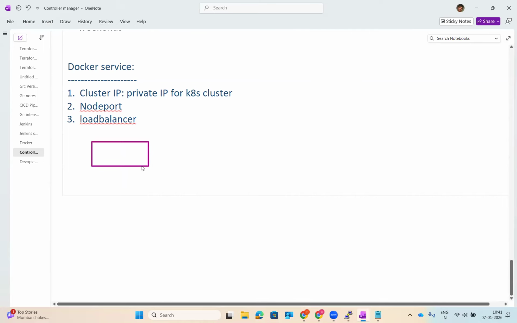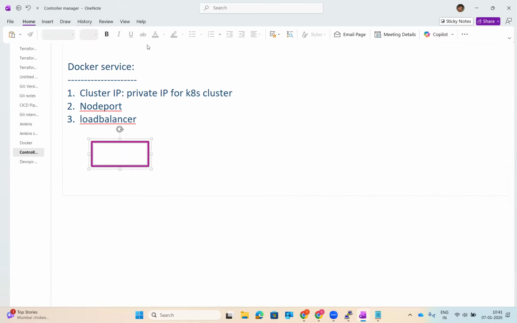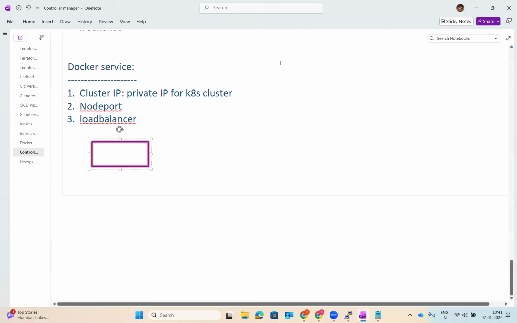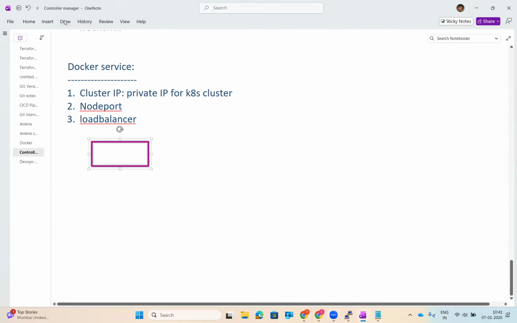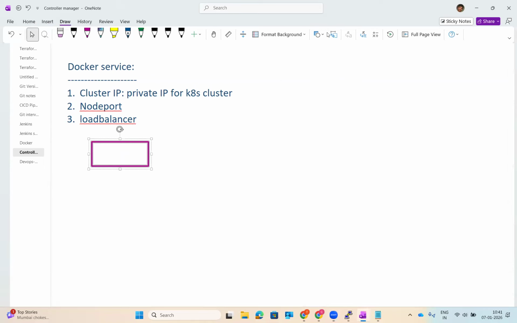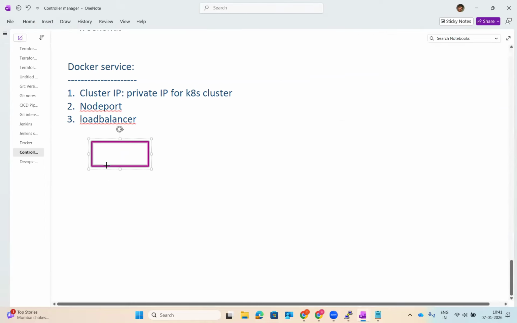So consider this is my computer. I'm a user, and this is my computer.